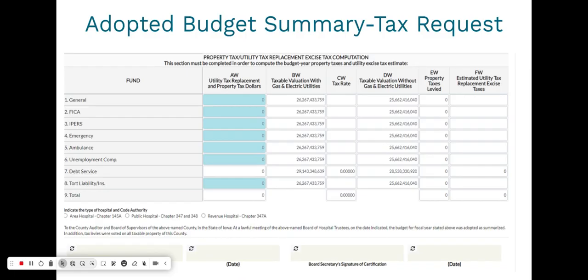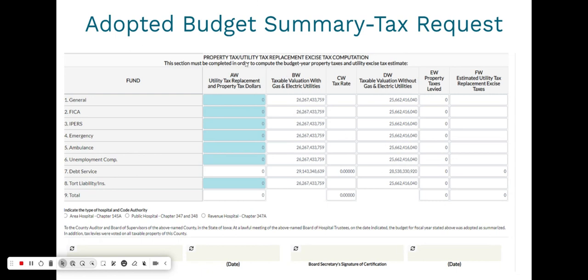The adopted budget summary page, as I mentioned, is mostly populated from the other supplementary pages in your budget because it's where you would enter your other revenues and all of your expenditures. On the adopted budget summary page, though, this is where you need to input your tax request.